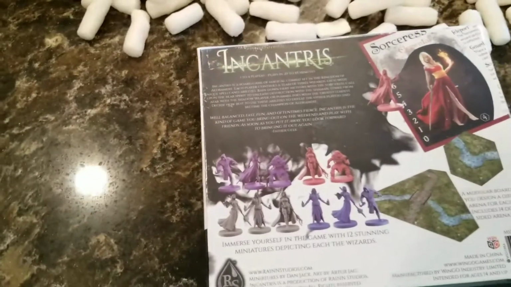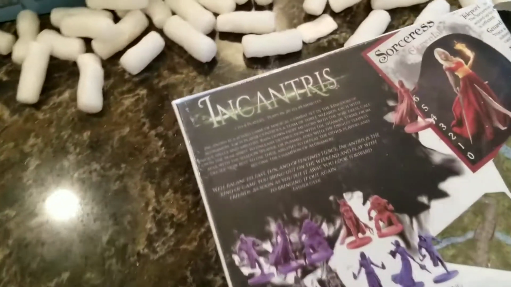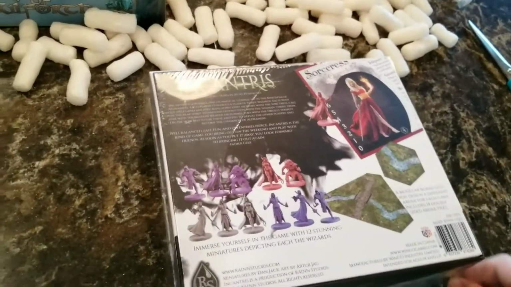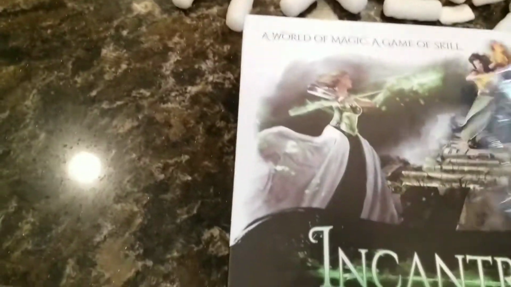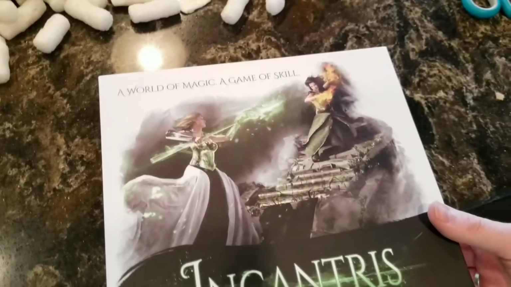especially with War of Kings, where there was, I believe, a pre-painted option for the settlement pieces. And I would have loved to have had my castles and forts painted and whatnot. Incantris had some kind of neat 3D pieces and maybe some other things even that were Kickstarter exclusive. But such is life. I did get the retail edition.